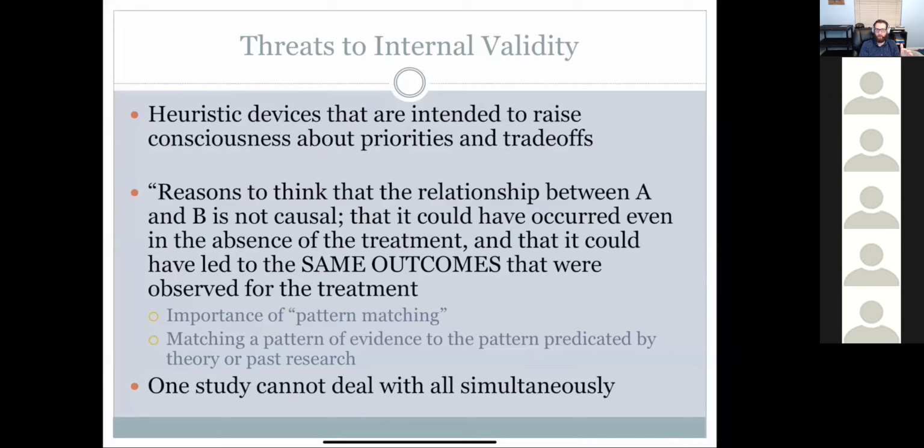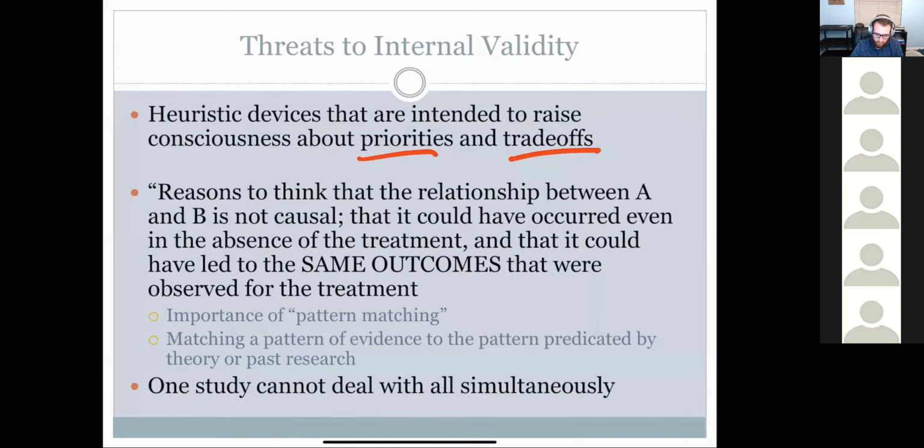Right? So this idea that there's priorities and trade-offs, meaning you're never going to be able to address all of these. There are always going to be possibly multiple at any one time affecting your research, right? But you're going to have to figure out a research design that addresses some, right, while not addressing others. And these help you think about which ones are more or less of a problem and make then decisions about your research that'll help you address them.